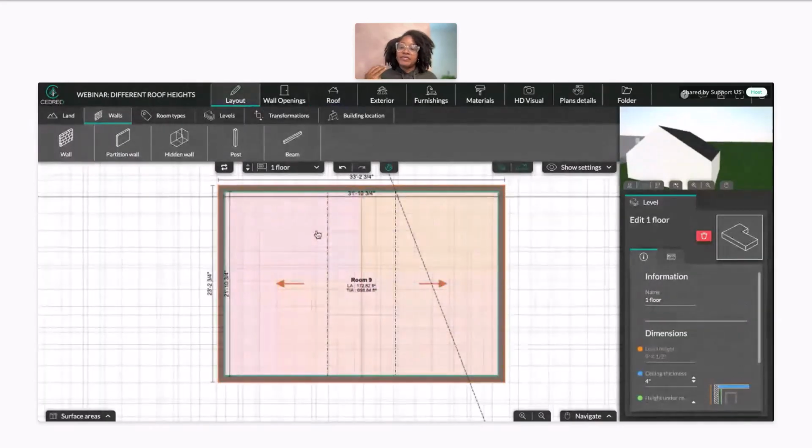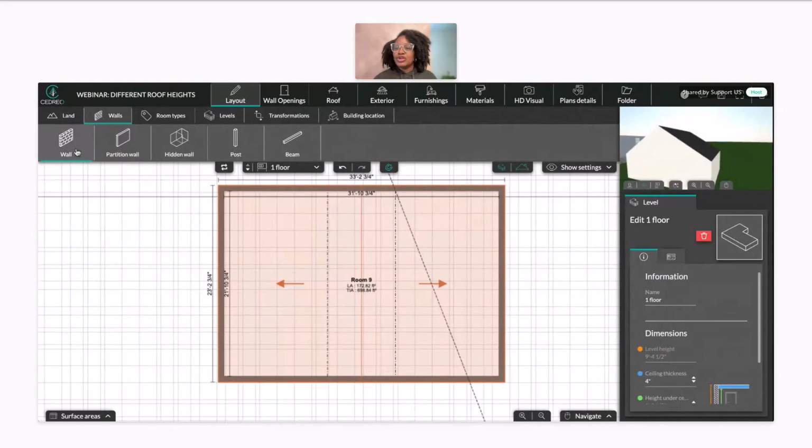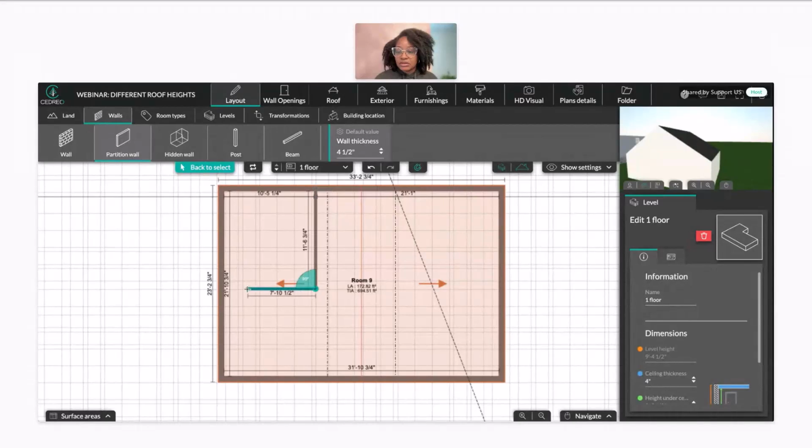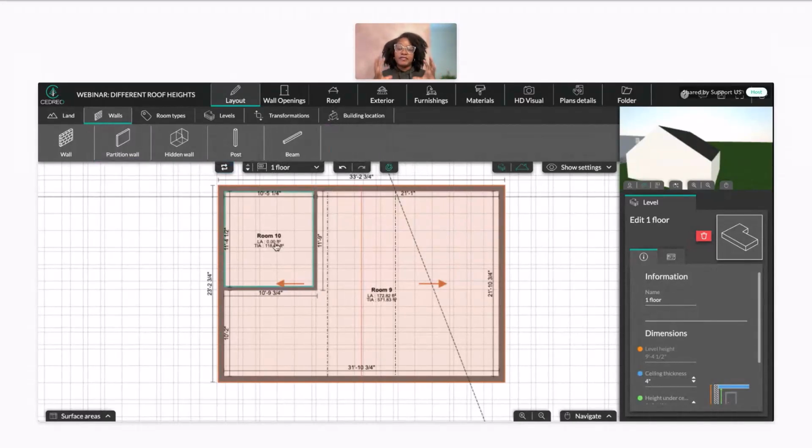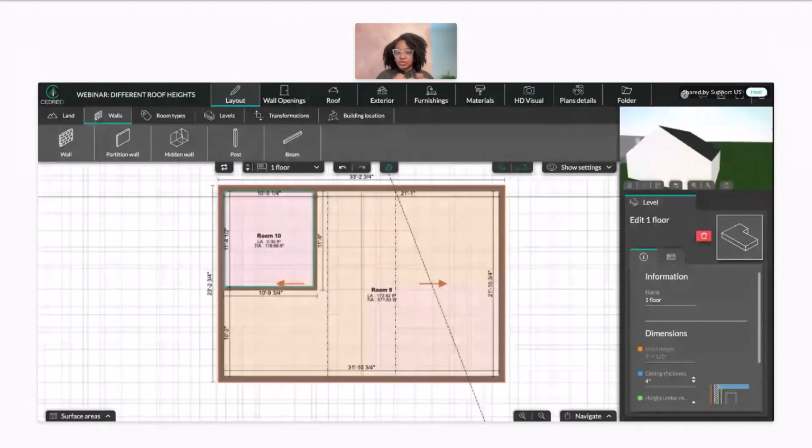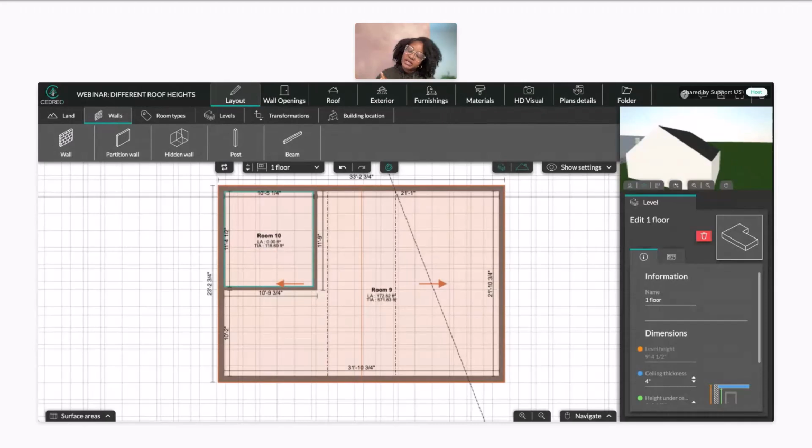From the very top floor, I'm going to use partition walls, and I'm going to section out a space, the space that's going to be the vaulted ceiling. Now, it could go either way. If most of my house is vaulted and just one space is flat, then you can just section out the space that is flat, and then you can remove the ceiling for the space that's vaulted. So it can go either way. For this, I'm saying, all right, my living room area, which is considered room 10, is going to be the vaulted area, and everywhere else is going to be flat.